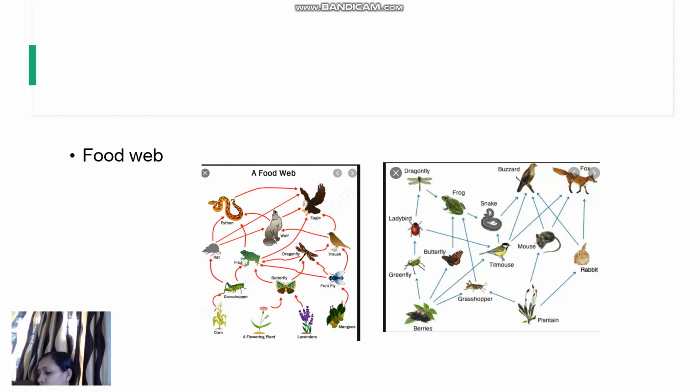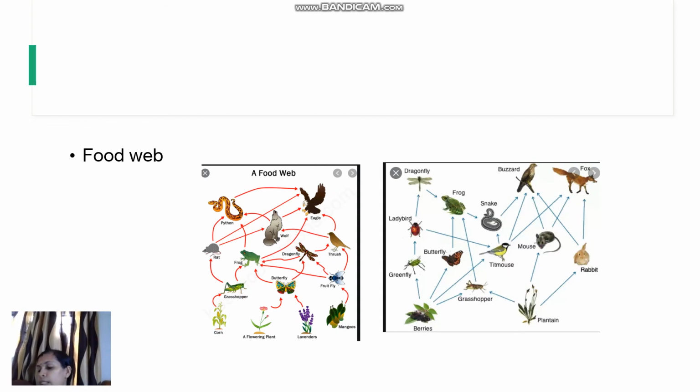I hope you understood all these things. Now in the food web, suppose we remove any of the trophic levels, for instance we kill this wolf. What happens? The rat population and the bird population will rise automatically. The grasshopper is taken up by the rats very eagerly, and at the same time the fruit fly or anything else is taken up by the birds very frequently. That in turn reduces other kinds of organisms in the world. So these two are affected directly, while the other population increases because it is not being utilized. So the interaction is what makes the stability of the ecosystem. For a sustainable ecosystem, all the organisms should be present in the environment.